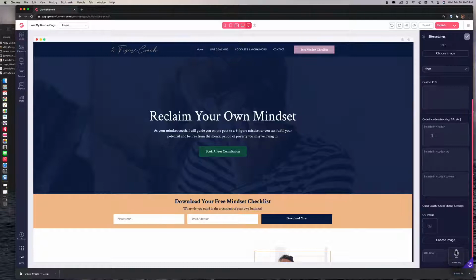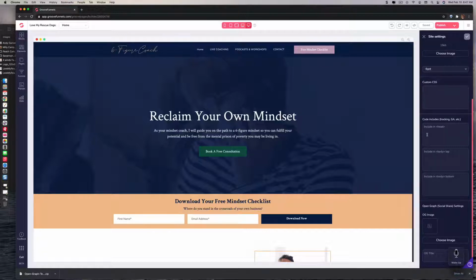A lot of templates do now, but they make it super easy, and all you have to do is follow instructions from whoever the code is coming from. For example, when you create a Google Analytics account, they will give you instructions on how to create that analytics code, and they will tell you, now go put this in the head section, or put it on the top of the body section, or put it at the bottom of the body section.